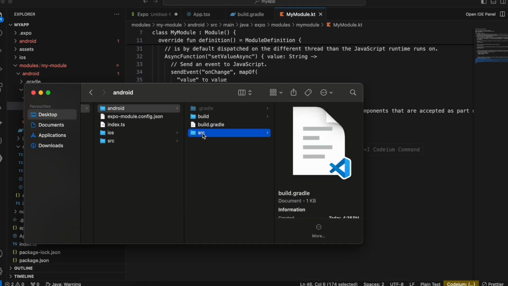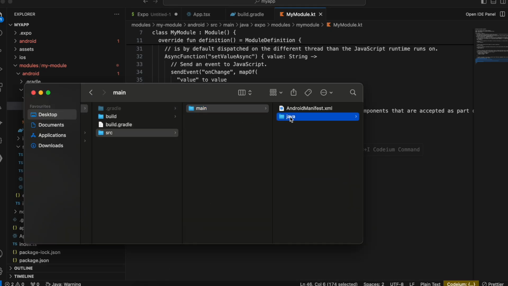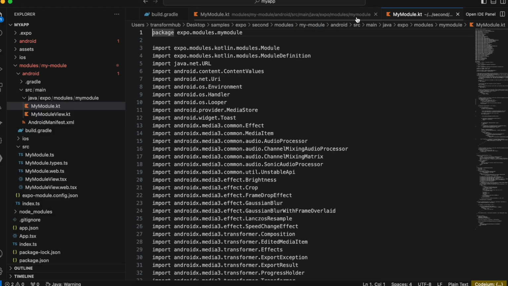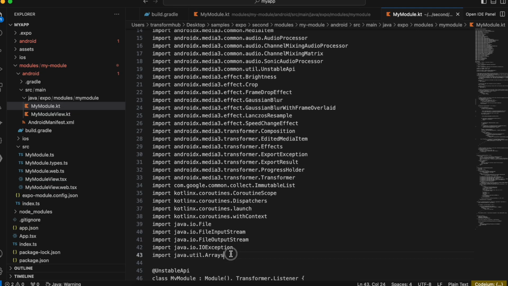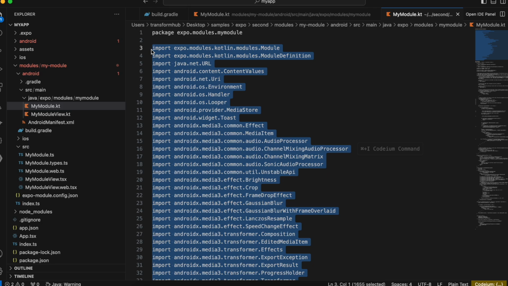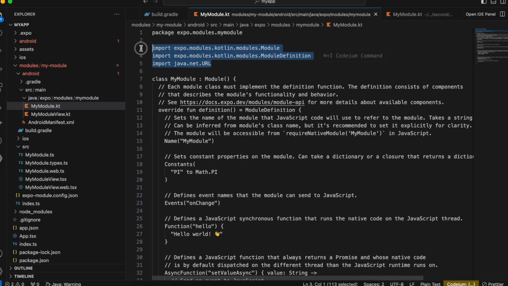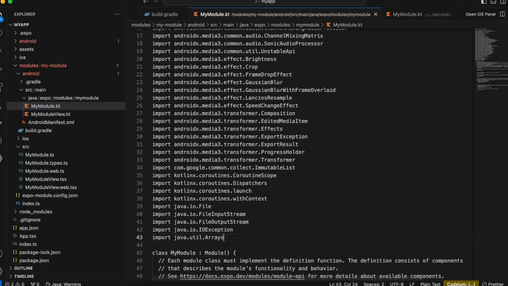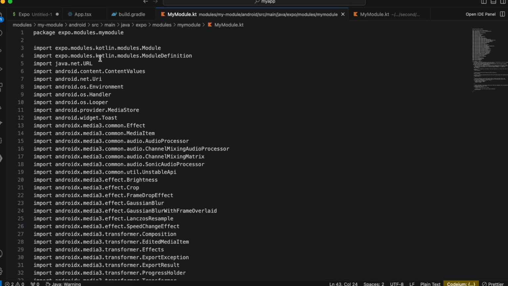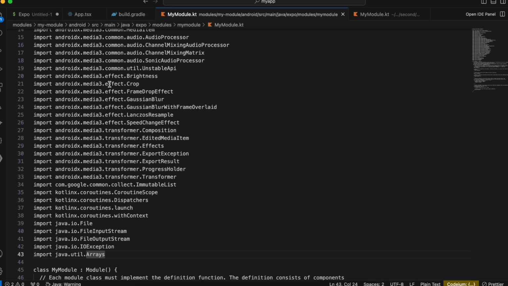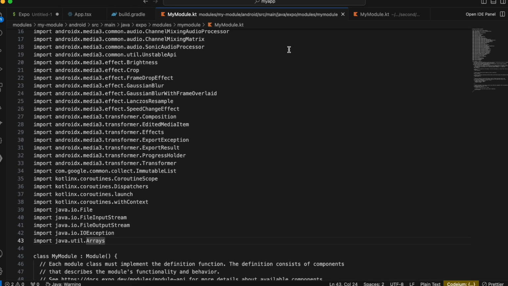Okay, then again I'm inside my practice project, so just ignore that for now. I will just go to my module.kt, and we'll have to add some imports. So basically I will copy all these imports which I have and paste them over here. You can just copy paste all these imports. I'll simply scroll through this. Feel free to pause the video wherever you feel like and copy all these imports.